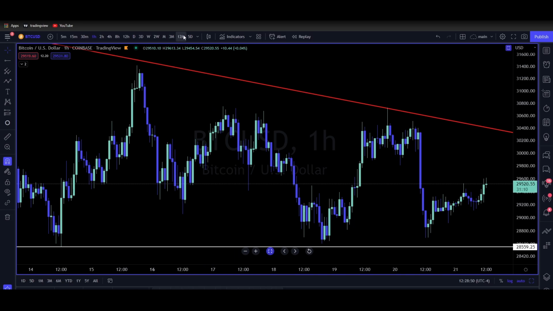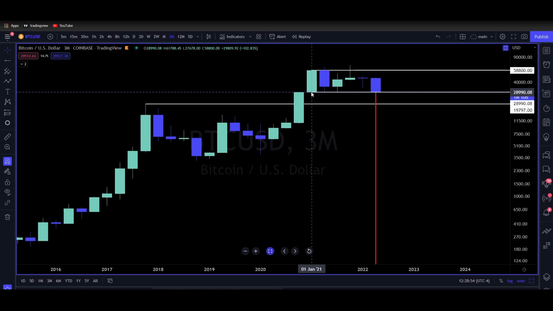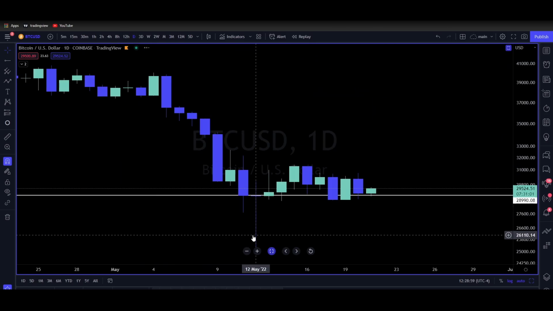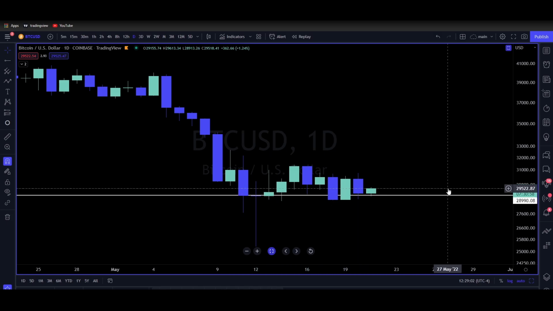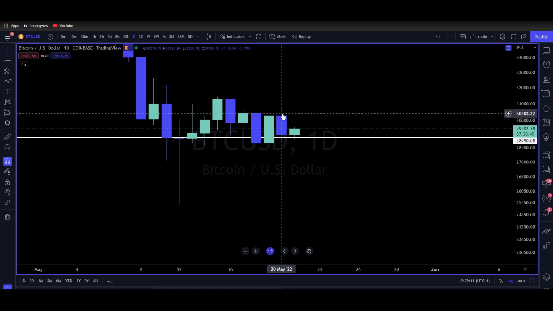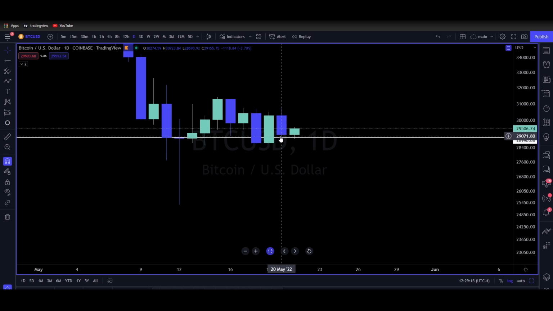That main support that I'm talking about, if you're new to the channel, is this support level right here. This is your Q1 2021 opening range. That level is holding as support currently. We did get a daily close down below that region the other day, but that price action was almost completely engulfed. Actually was. The next day you did get a push higher, and now we're coming back in, finding support again. So choppy price action for next week.